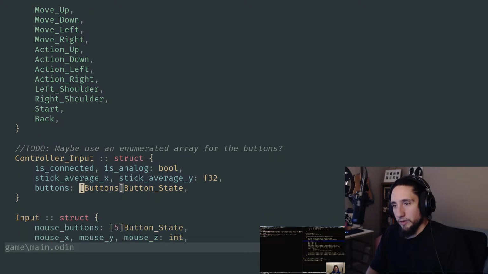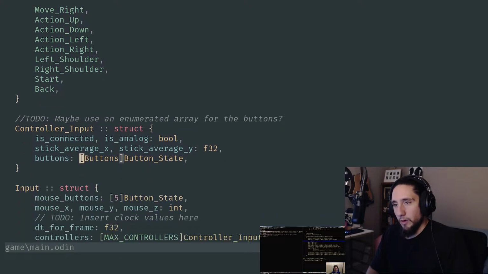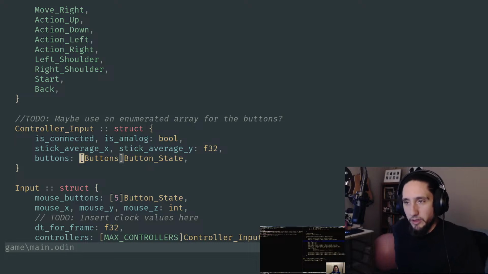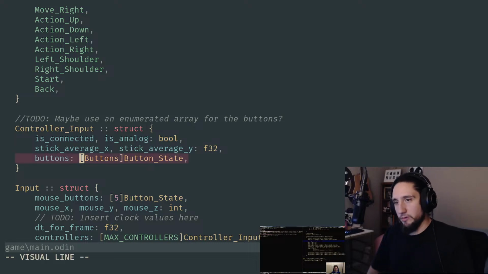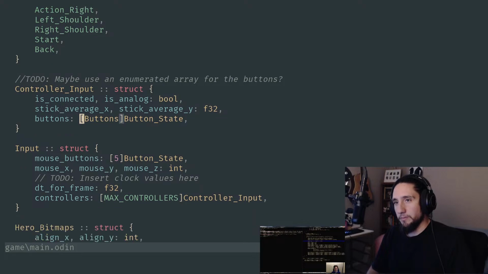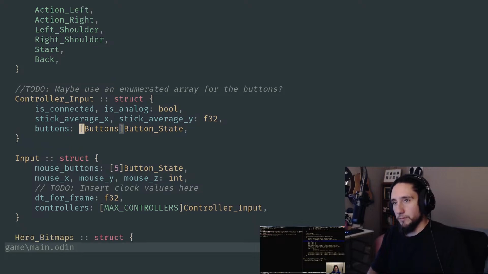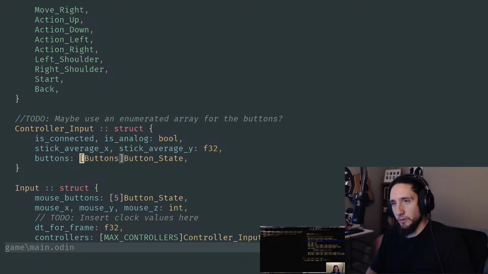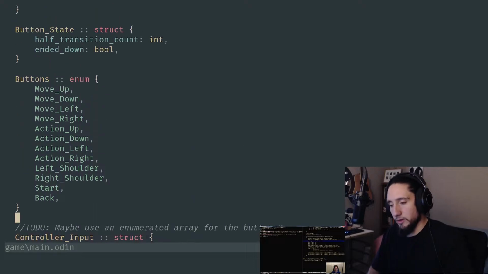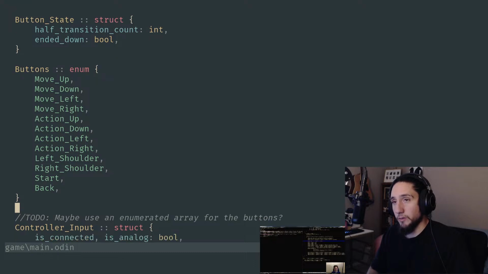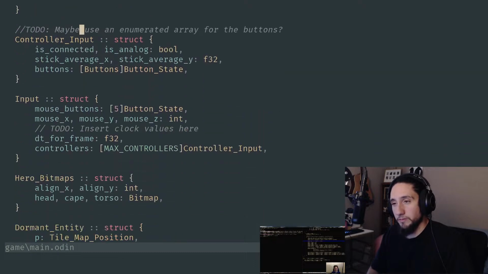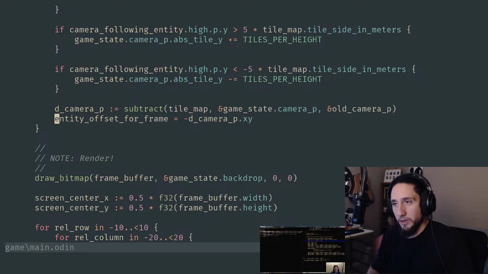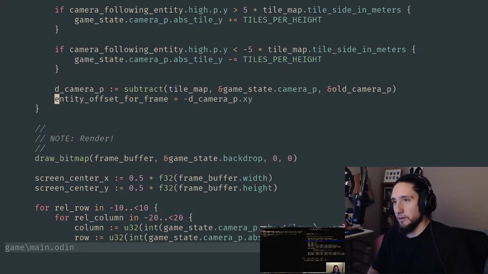And before, I was doing something a little bit more, I wouldn't say hacky, but it just wasn't intuitive, and this feels a lot more intuitive. I did it more like how Casey did it, just because I wasn't as familiar with this feature of Odin. So there are just some things that Odin gives you that make it nicer to do certain things that you don't really get as nicely with C, if that makes sense. But beyond that, it's largely pretty similar.